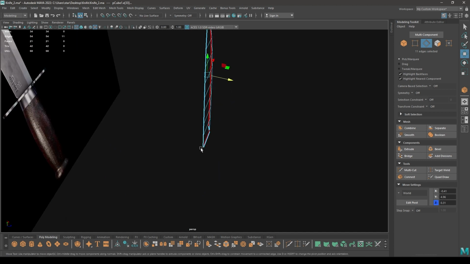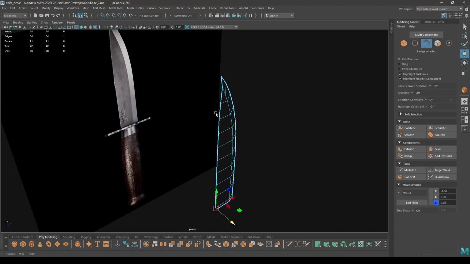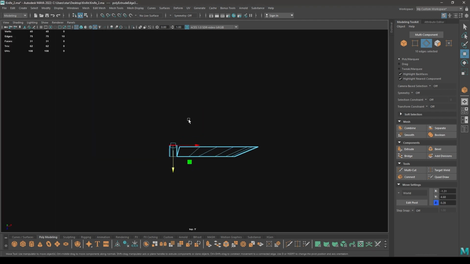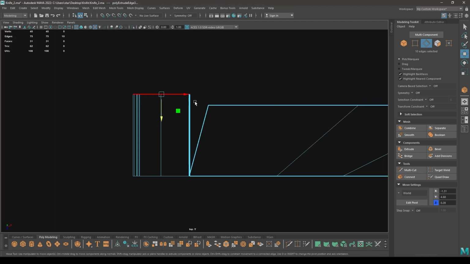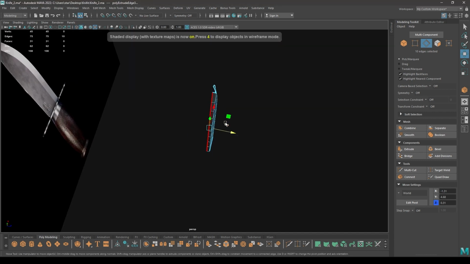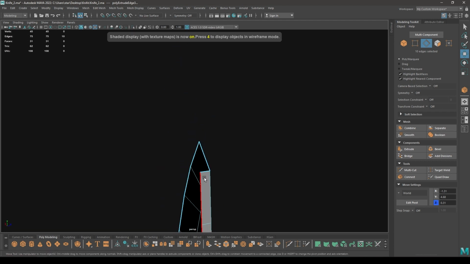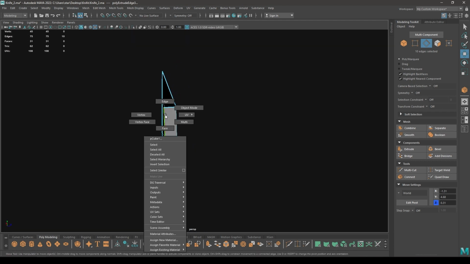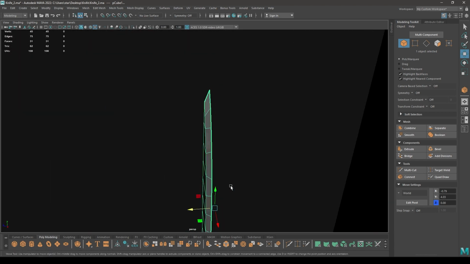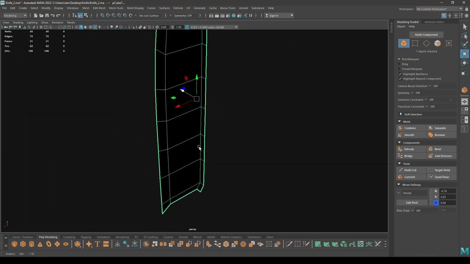Now go to edge mode and select these edges, then extrude. Go to top view and extrude them till this edge here like this. So the first half of our knife is ready.